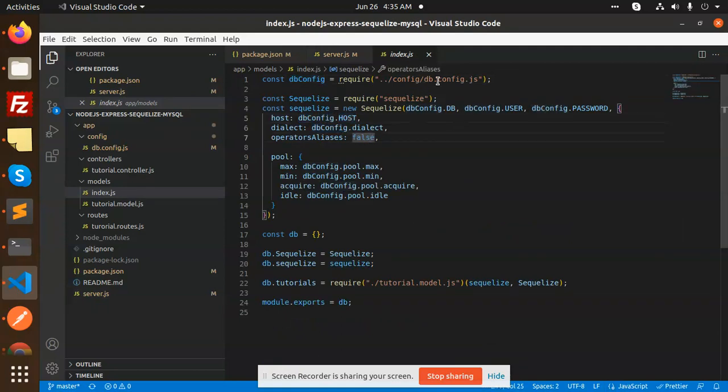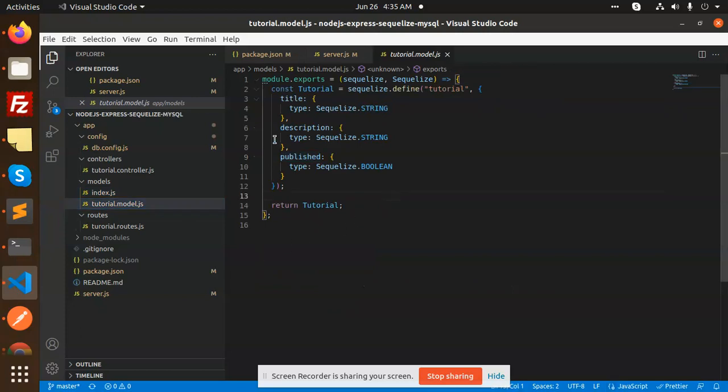Whatever we have in the configuration file, we put all the data there and try to connect with it. Then we use Sequelize and require our model to create it. This is basically for creating the db model.js. Whatever the model.js contains, it will create that: title, description and published. So let's start with the routes.